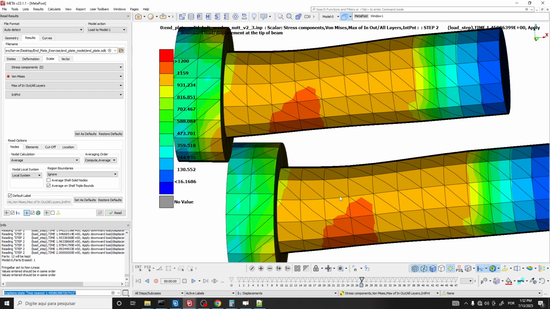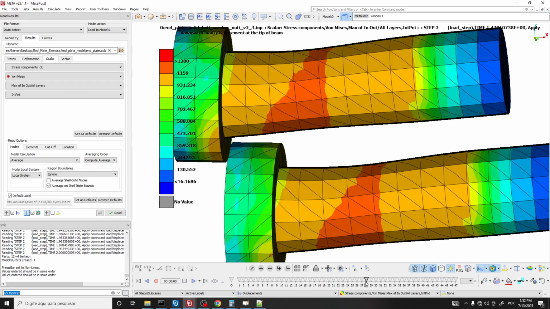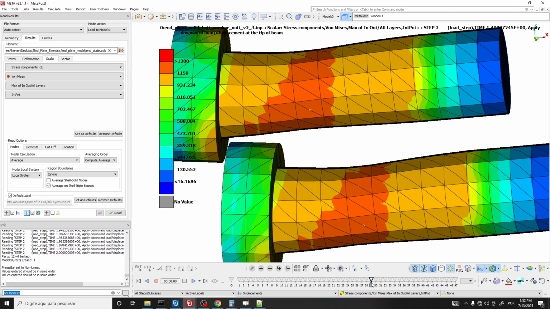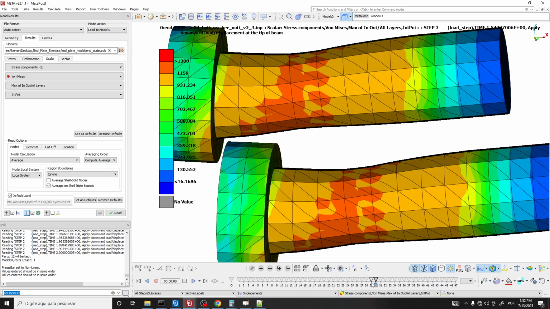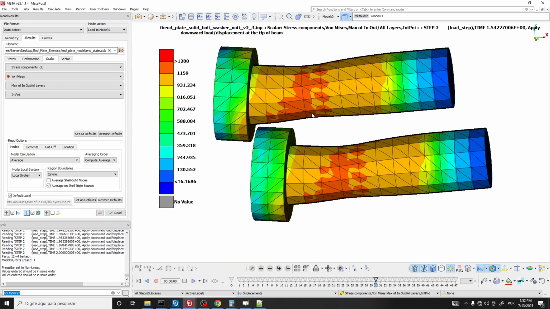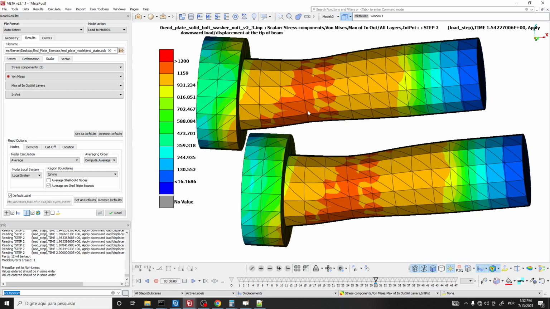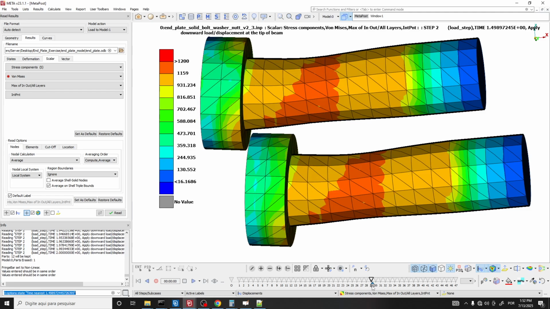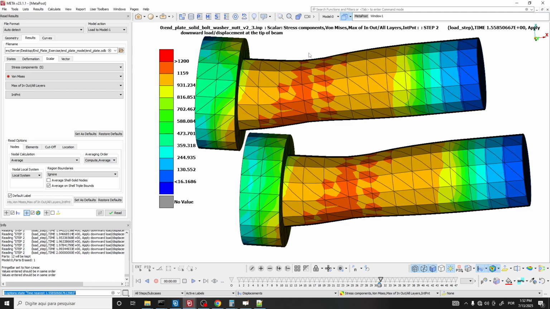When we go to the next increment, you see that we have a large displacement occurring here. And when we go to the next increment, these displacements are very, very large, which means that this bolt has collapsed. There is no stiffness anymore for this whole section. When we have this kind of plastic straining occurring on the whole section, we lose all the axial stiffness of this bolt. So this is like representing as if this bolt has separated in two.